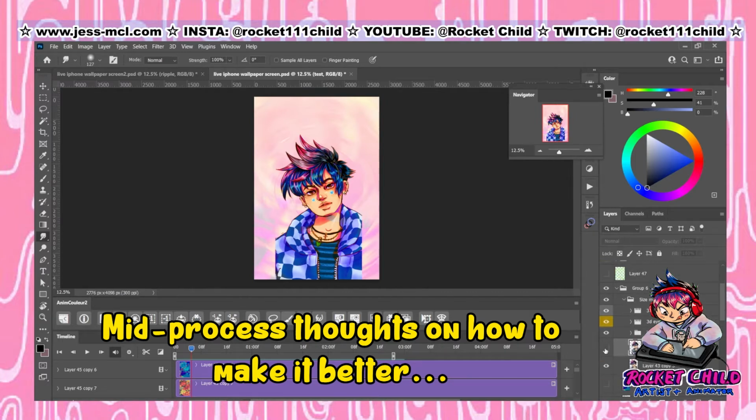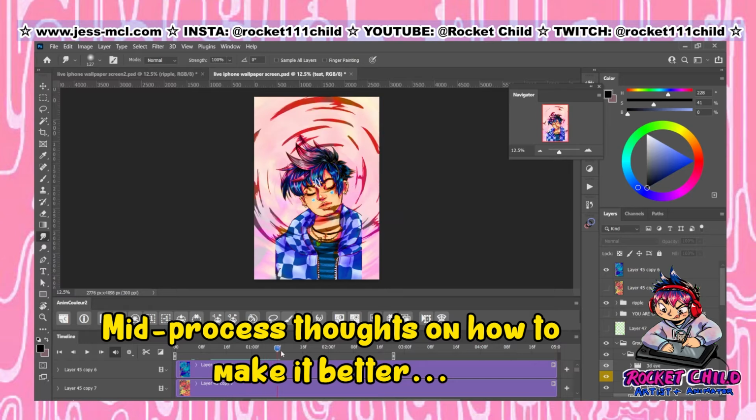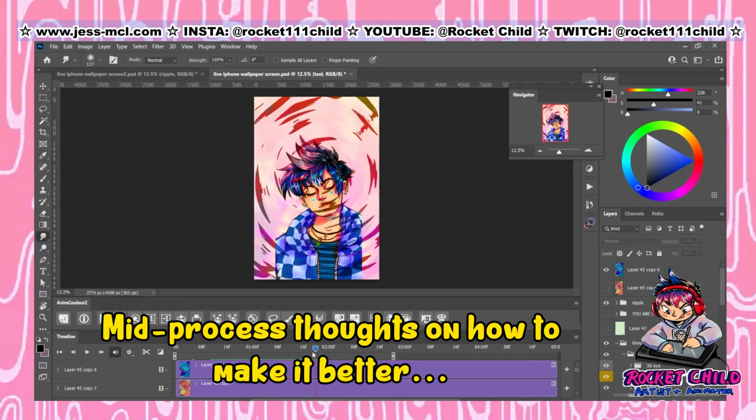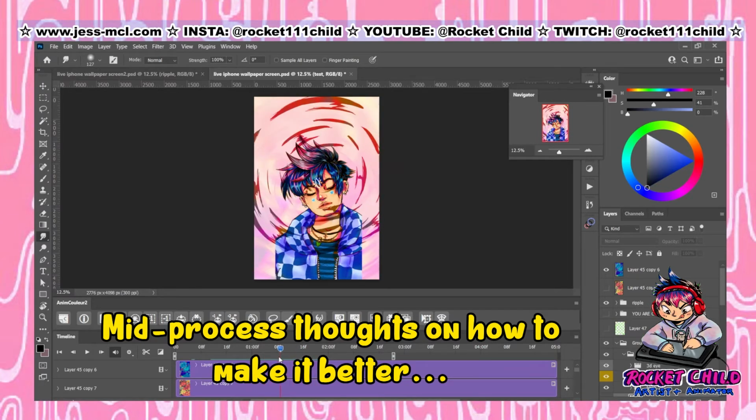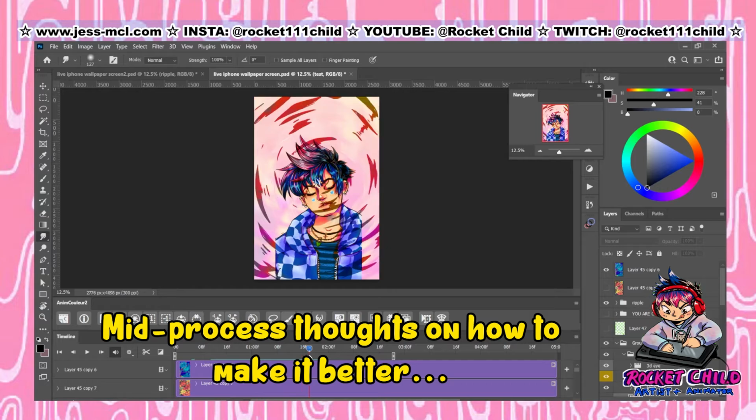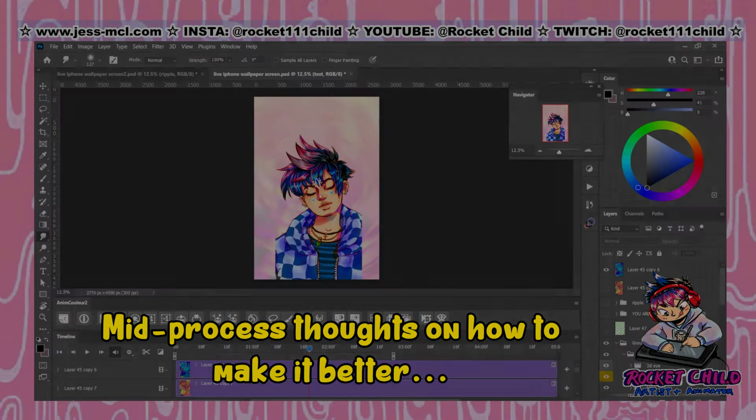And then I will smear them like I did with this one according to the pattern of the ripples, like this. And then we'll see the results on how it looks after.